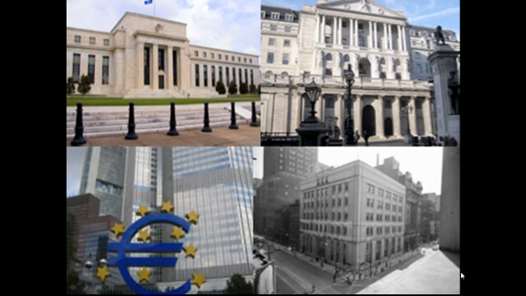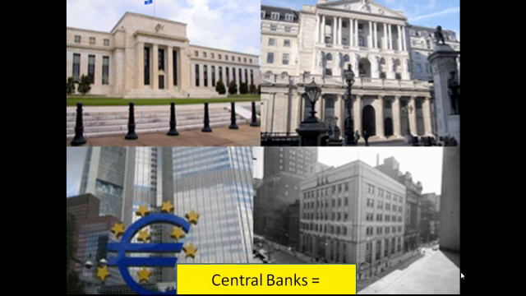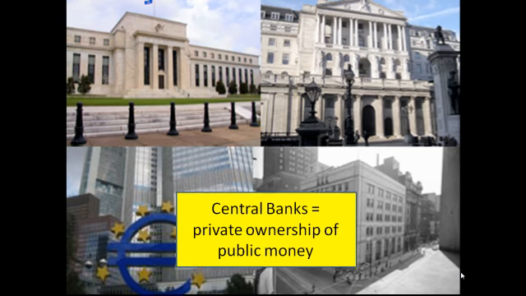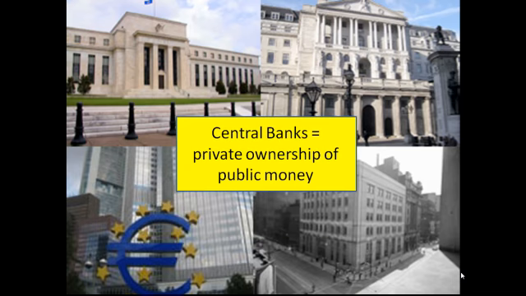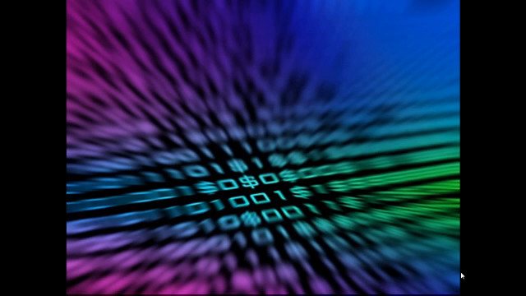Now, if you are thinking that it's pretty stupid for a sovereign nation to meekly hand over the right to create its own money to a private company, you're right, it is amazingly stupid. What's worse is that the formation of the Bank of England became the model for central banks all over the world, setting the precedent that money cannot be created by a government in the national interest, but must be borrowed from a private third party.